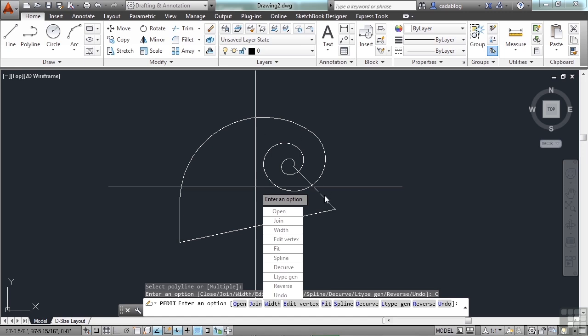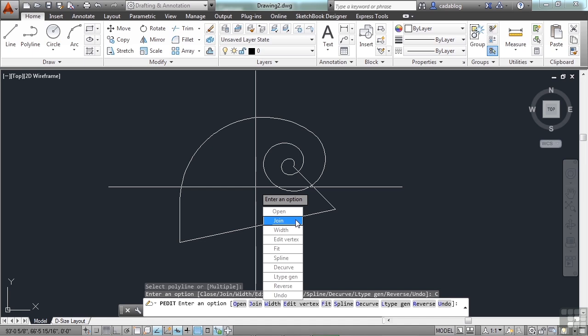Now this is a closed shape. The join command or option will combine other polylines together into one polyline. But keep in mind that their endpoints will have to be at the exact same places to be joined. You can use what's called a fuzz factor that will draw a segment in to fill the gap if necessary. And you give it a maximum size. So if your gap is at least this big or less, it will draw a segment between the gaps.